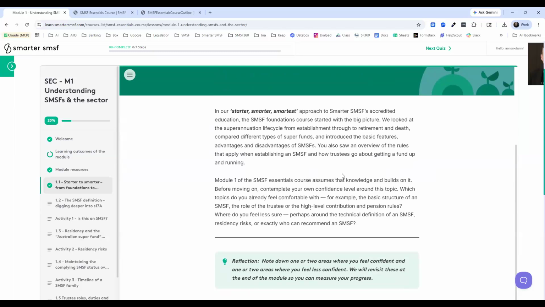But equally, if we draw a line in the sand about a topic, we recognize it's something that will be explored further as we move along in the advanced course. So we have started to integrate that into the language you'll see within the course as well.